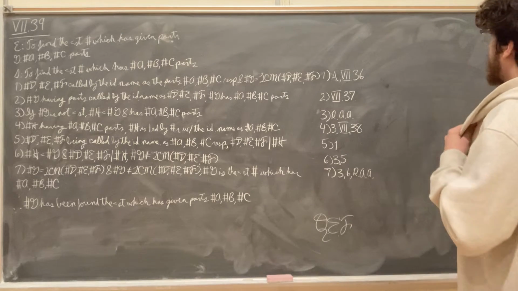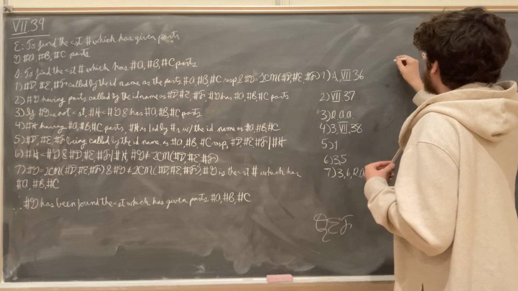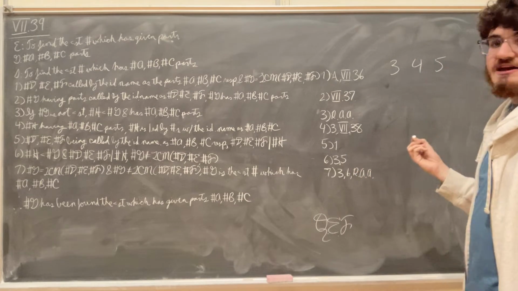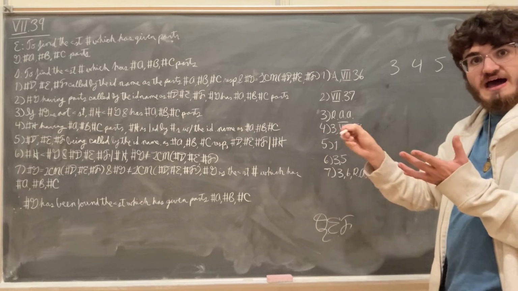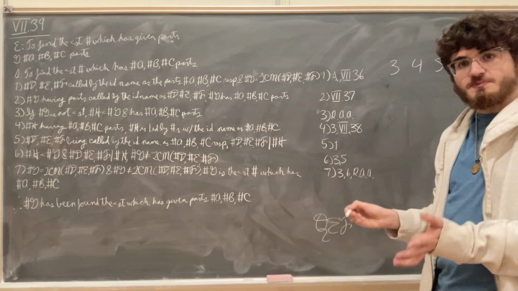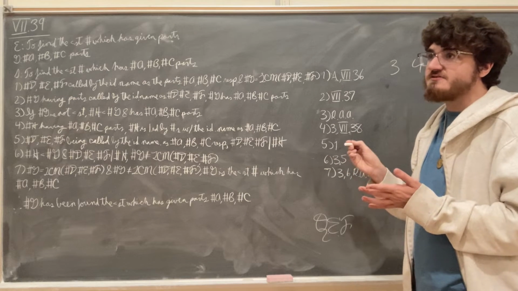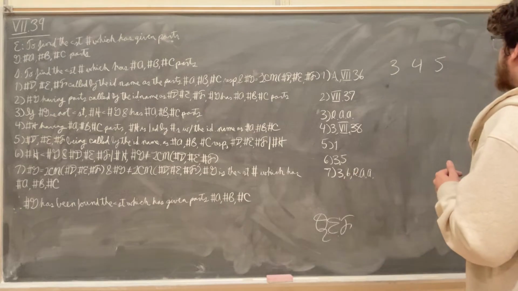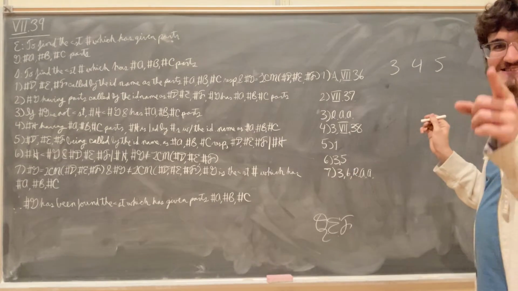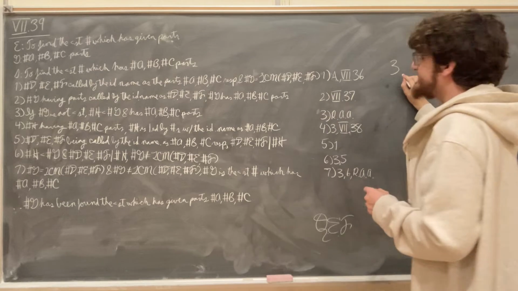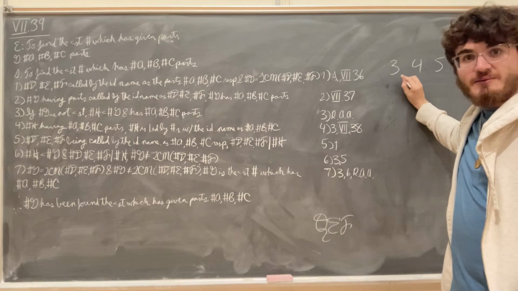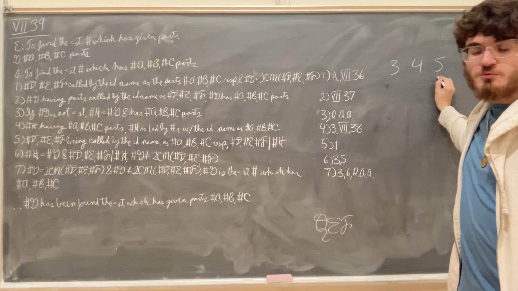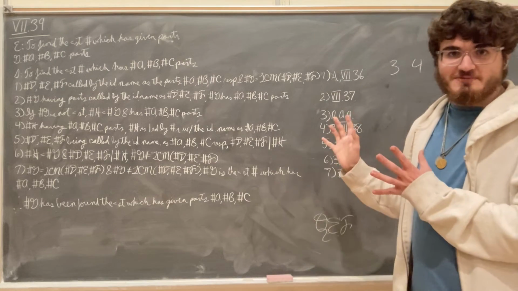Say we want a number which has a 3-part, a 4-part, and a 5-part. Well, what we're going to do is take those numbers themselves, 3, 4, and 5, and take their least common multiple. The least common multiple of 3, 4, and 5 should be 60. Yeah, it's 60. So 60 will be the least number which has a 3-part, namely 20, a 4-part, namely 15, and a 5-part, namely 12. So that's how this proposition would work.